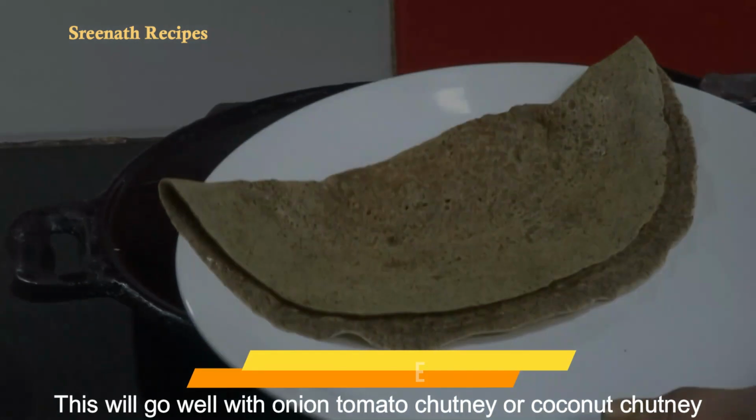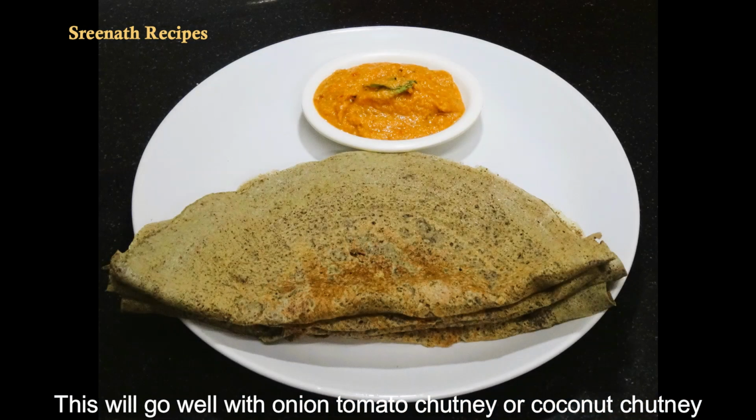This will go well with onion tomato chutney or coconut chutney. Please try it out and post your feedback.